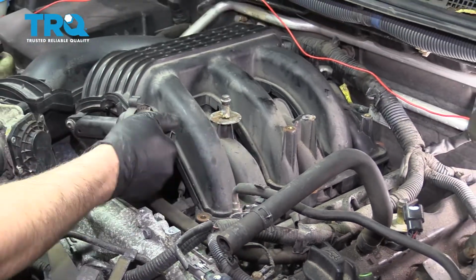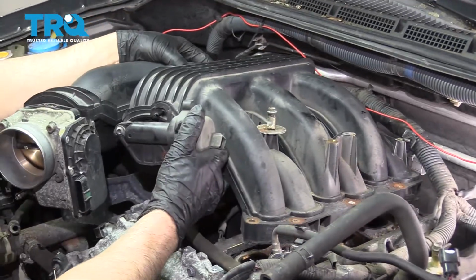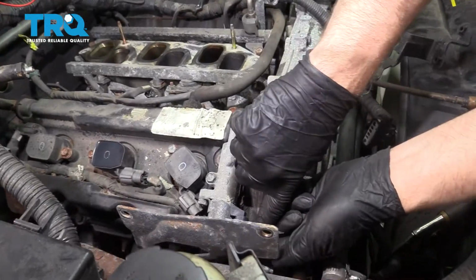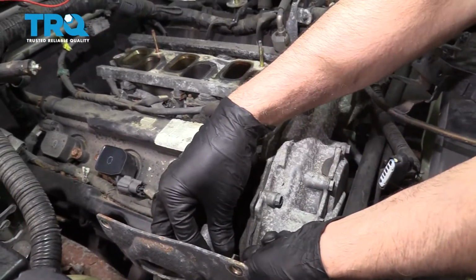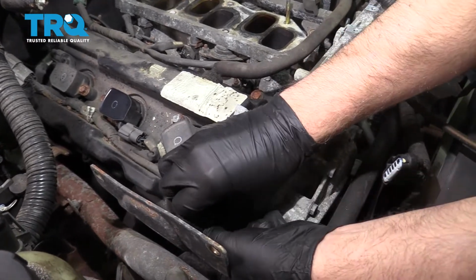Get all of them. And grab the intake, and just slide it up out of the way. Disconnect this connector right here. You can just push down on the tab and slide it off.